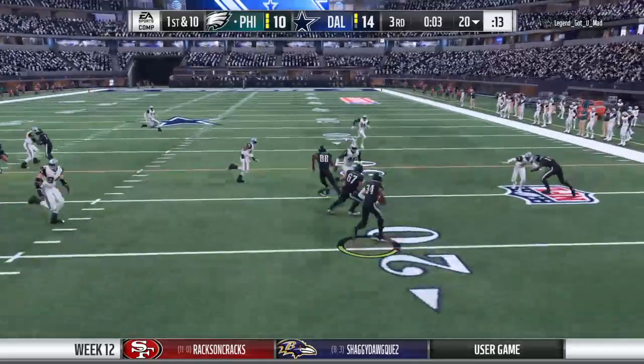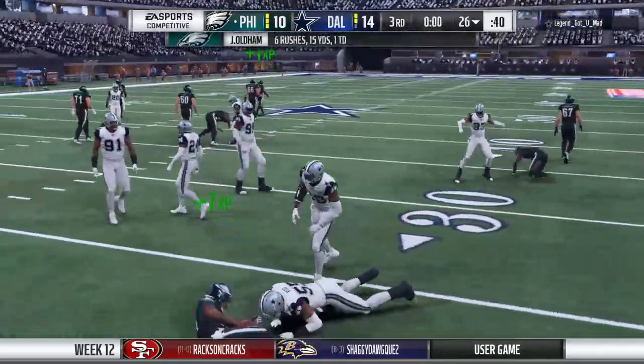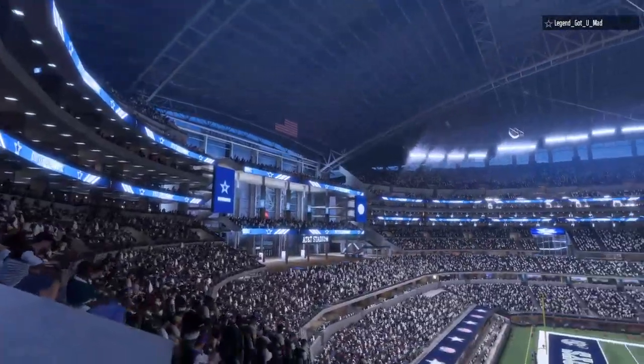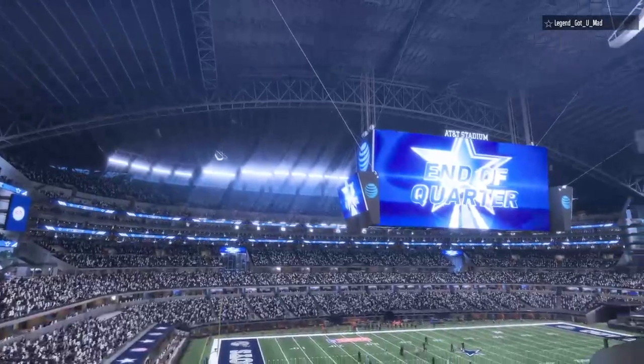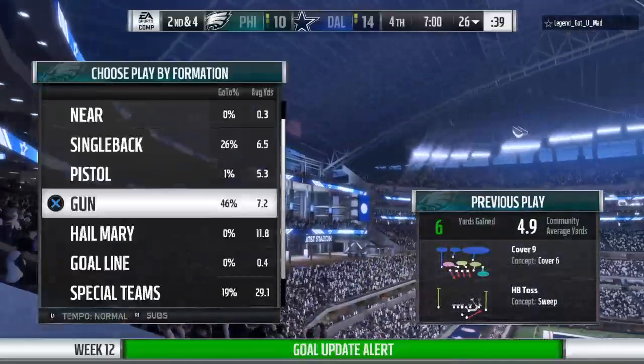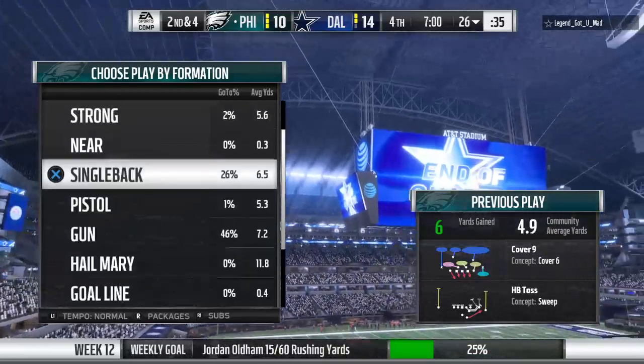They'll run it now out of the gun. And nice yardage right off the bat here as he's up to about the 24-yard line. Back now here on EA Sports. It's the Eagles behind on the scoreboard, but with the football here as we start the 4th quarter.